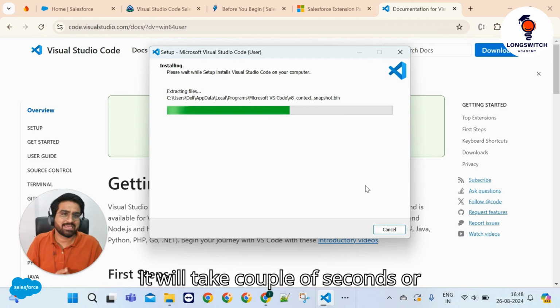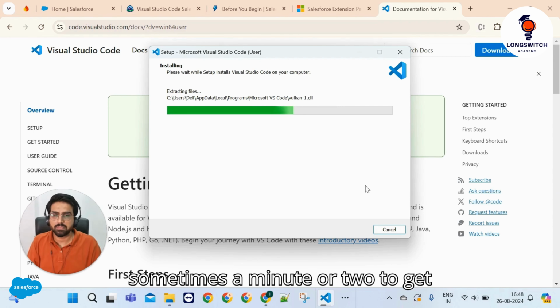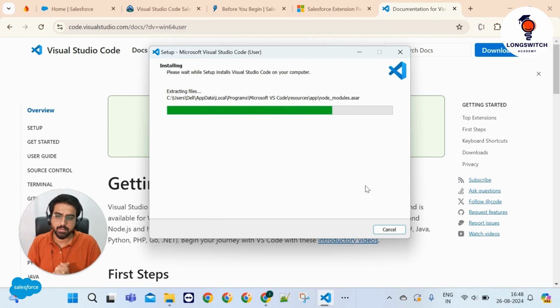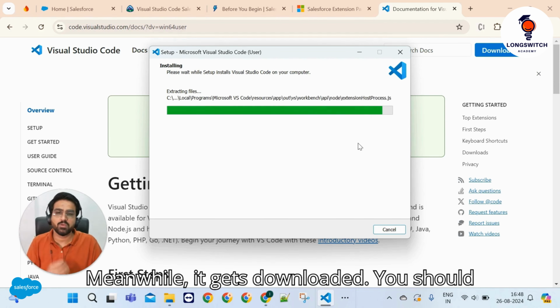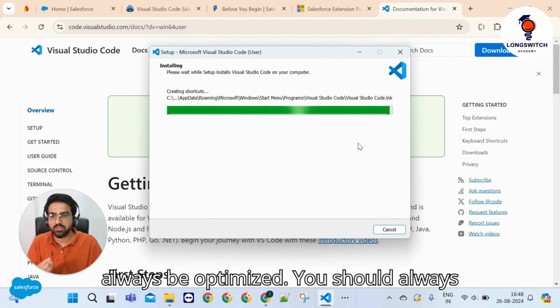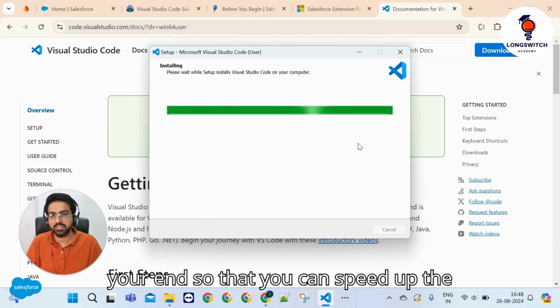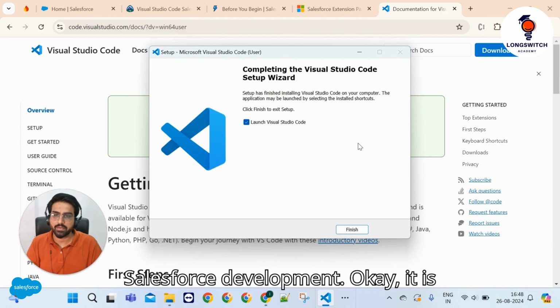It will take a couple of seconds or sometimes a minute or two to download and install VS Code. Meanwhile, you should always have an optimized development process at your end so that you can speed up the Salesforce development.